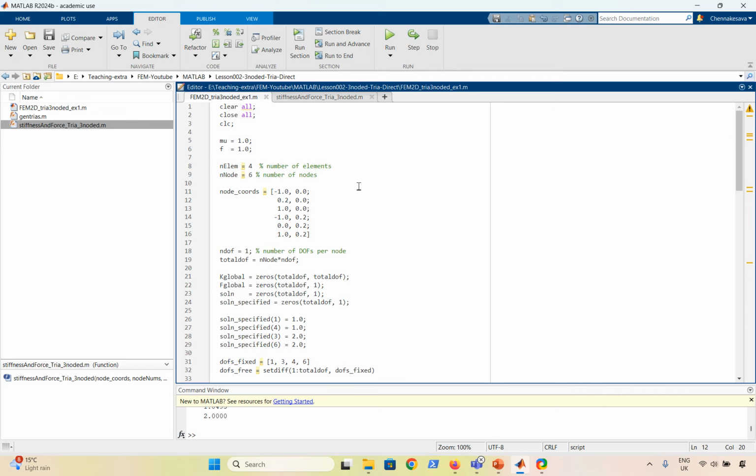If you want to extend this to finer meshes, what do we need to change?